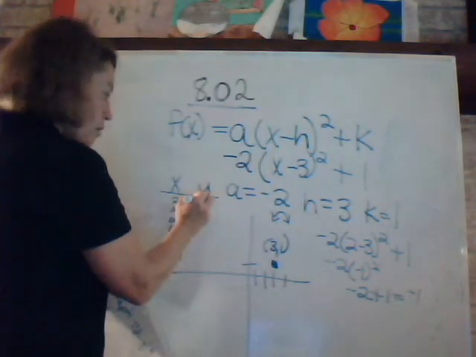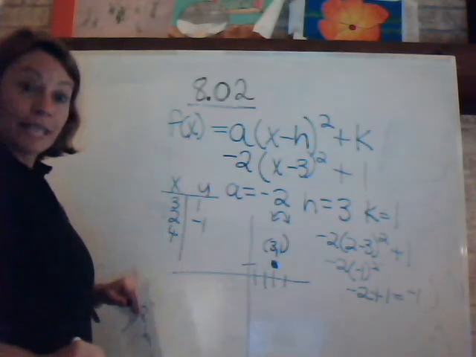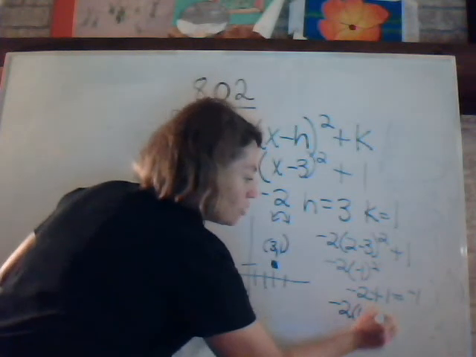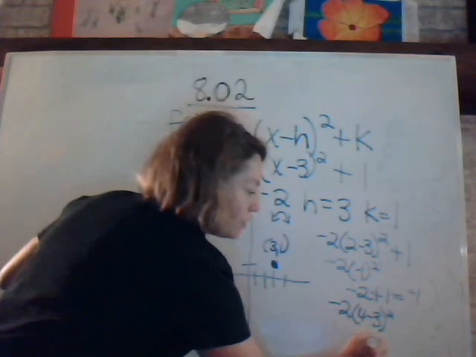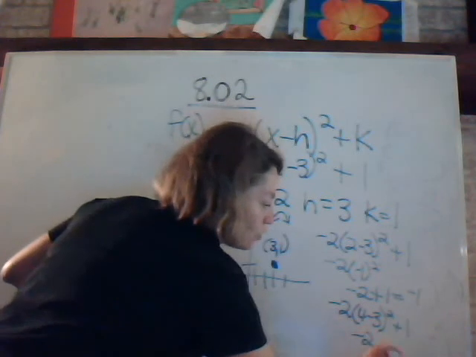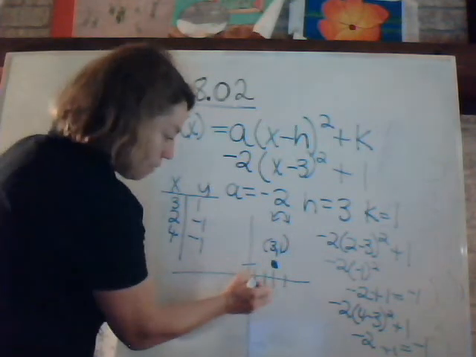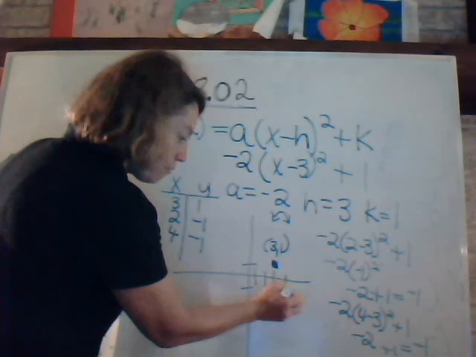So this one, oh, the vertex is here. I get a negative 1 out. I should get the same thing when I plug in 4. So let's plug and chug. Plug in 4 minus 3 is 1. 1 squared times negative 2 is negative 2. Then I have to add that extra 1, and I get out negative 1. So yes, I'm getting some symmetry here. So I'm going to plot those: (2, negative 1), (4, negative 1).